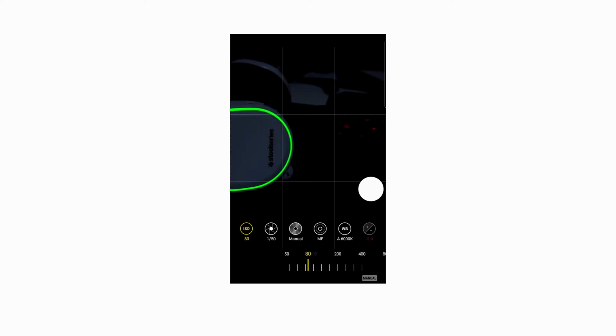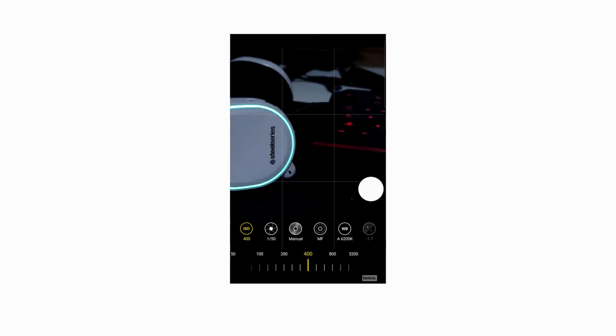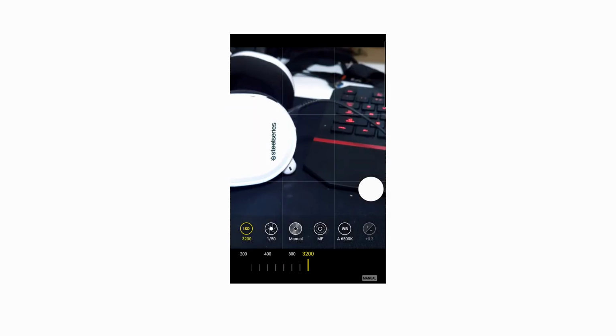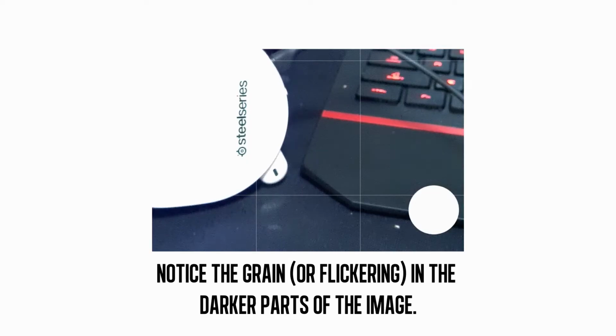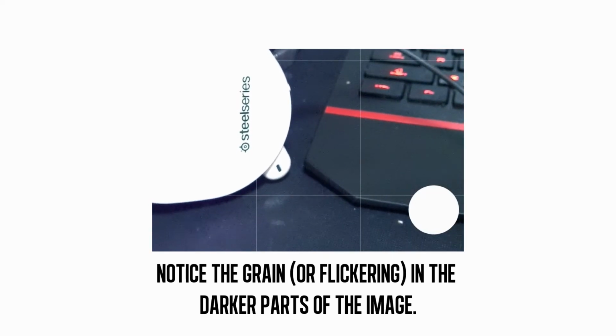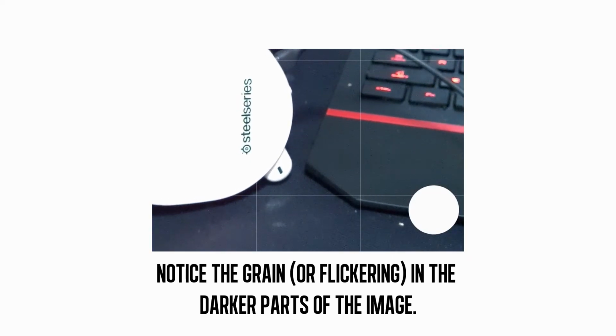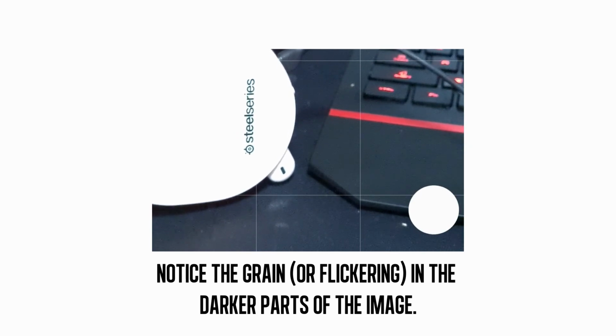If we look here, guys, as we move the ISO up on my phone, you can see the scene is getting brighter and brighter. Now, as we increase our ISO in our images or our videos, you're gonna see that grain is going to increase. The reason why this is a problem is it is gonna sort of degrade some of the colors and degrade the overall image quality. You can save a little bit of this in your post-processing through the editing that we'll go through later, but you do not want to push it too far.